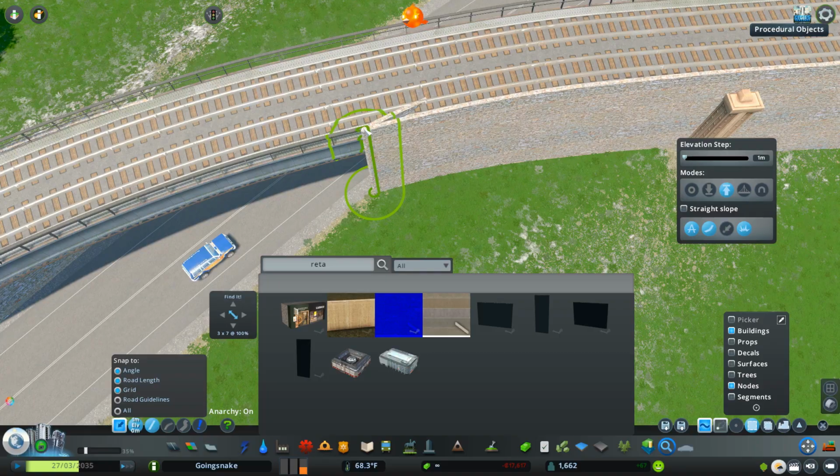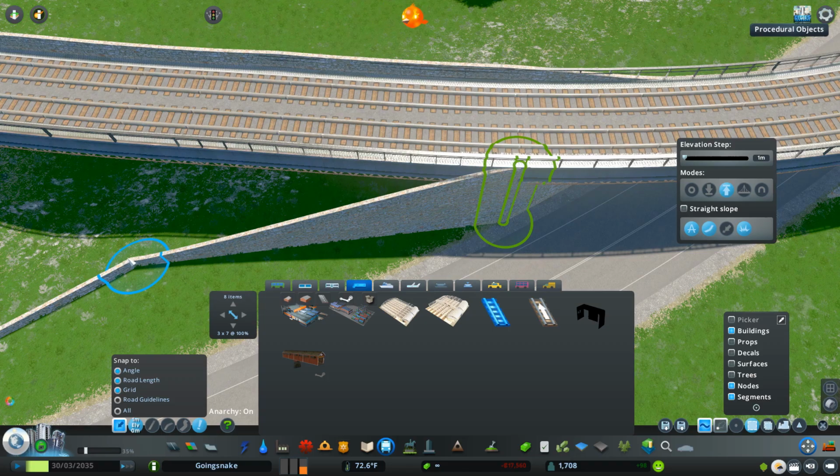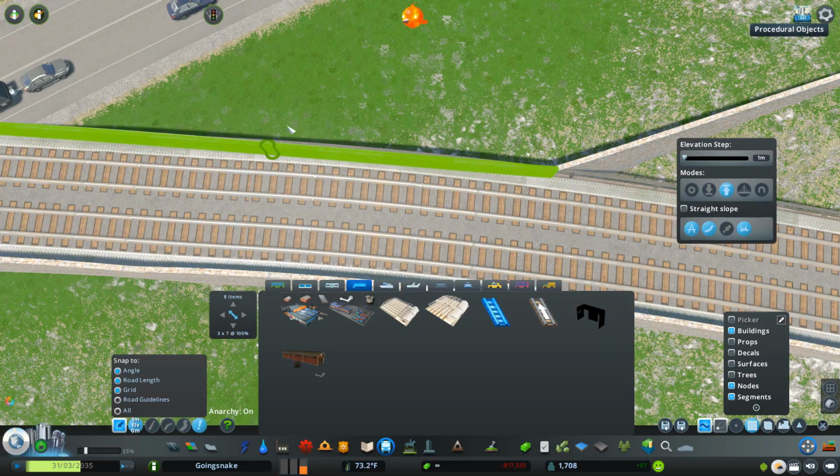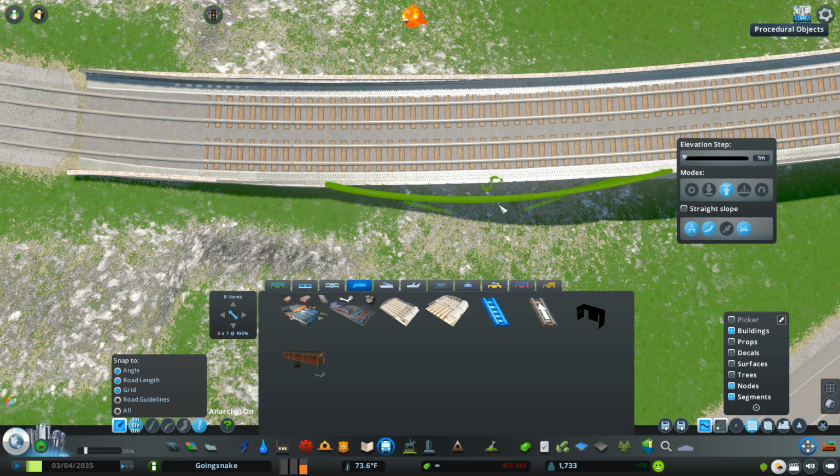It'll actually probably be more farming, because that's where the flatland is. And I don't feel like it's going to be too terribly easy to build farms on top of these mountains that are on the other side of the river. So I think somewhere along the path of this train track is where I'm going to build some farmland, but that's also going to be a future episode.